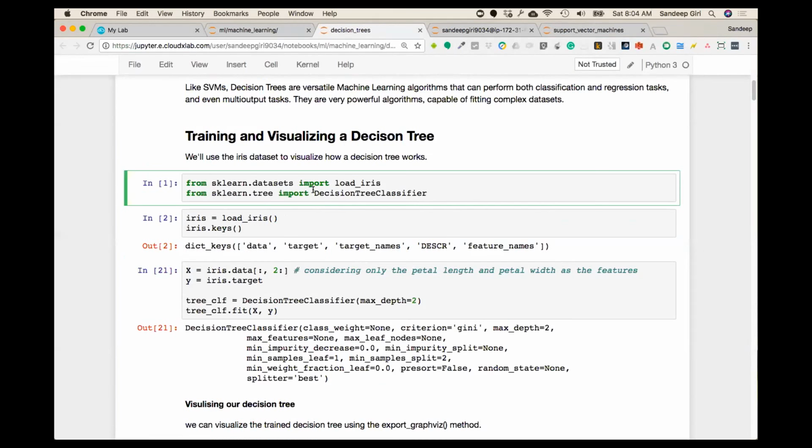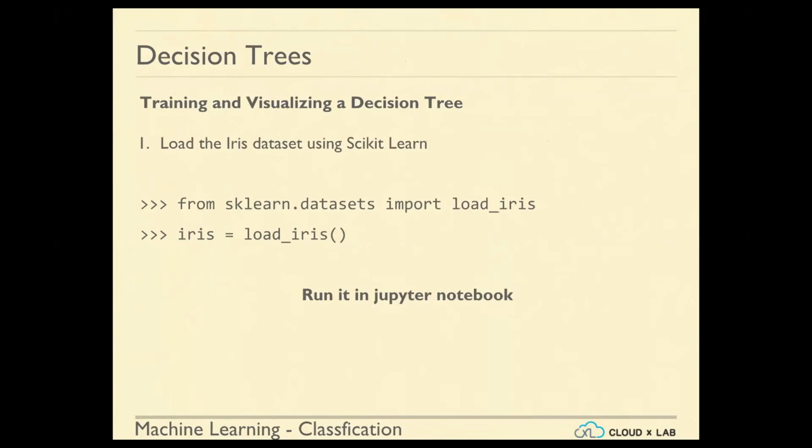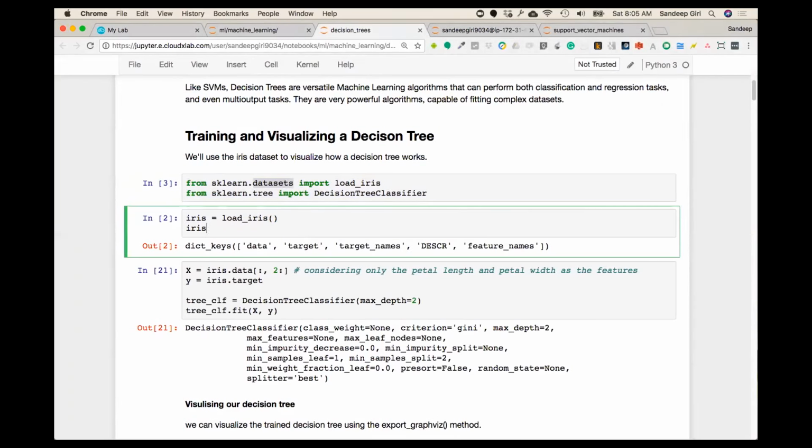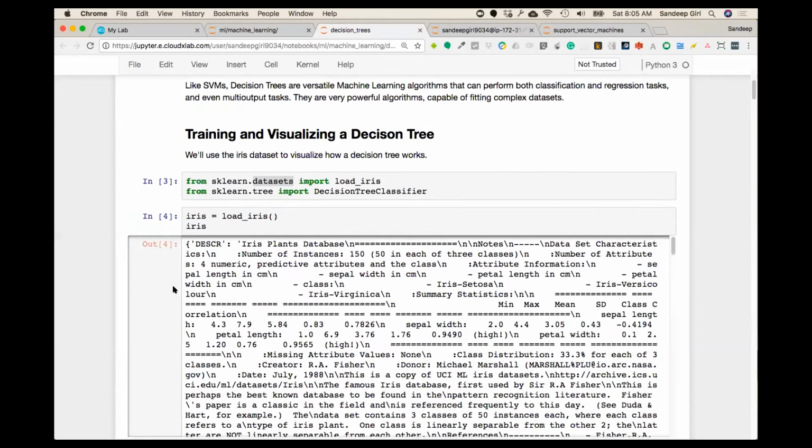Okay, so this is what we're doing here. We are using the load_iris method available in the datasets, and iris is our dataset here. So let's just take a look at iris.